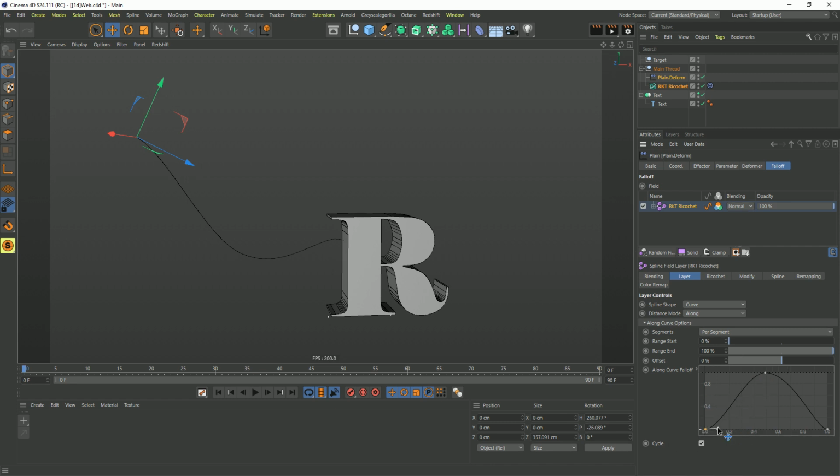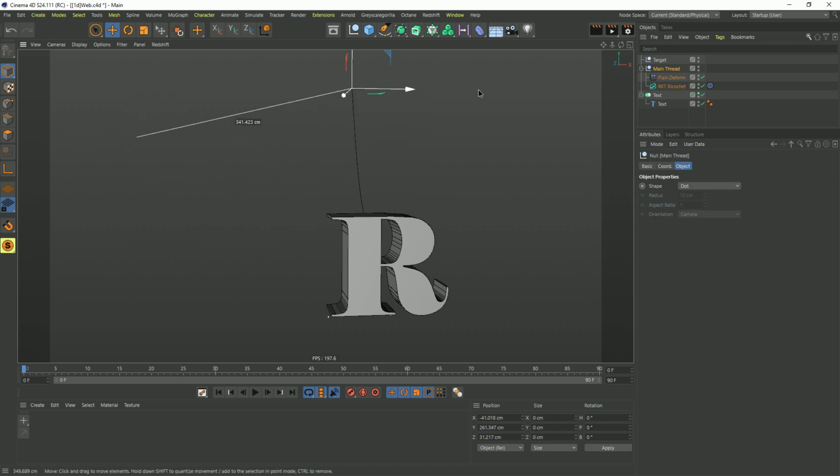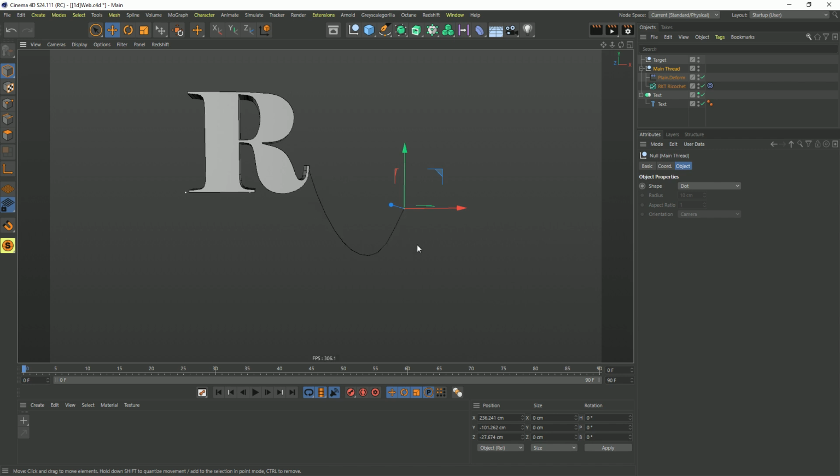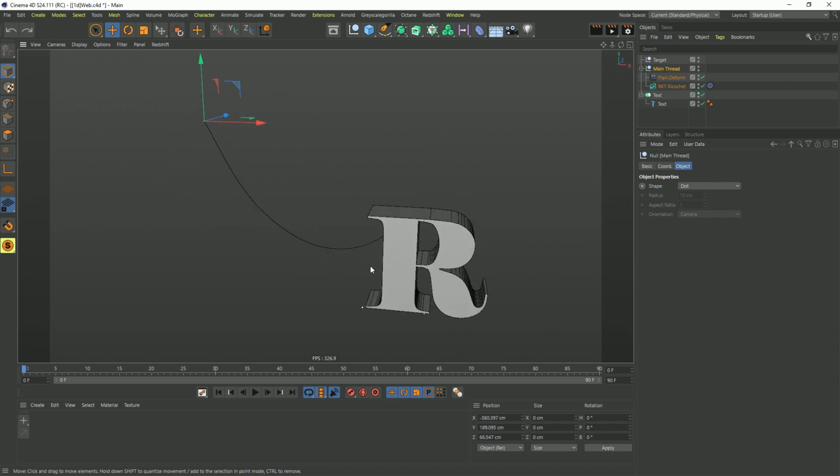So selecting the first point, we'll make that pretty sharp. Last point, make that sharp as well, and just get a nice smooth curve from the center point. And that arc is now represented throughout the entire line. What's really cool is selecting the main thread, I can move that around, and now no matter where I move, I'm still targeting the R, but we arc straight down. Even if I move below, if I move above, the curve always pulls downward, and that's exactly what I want to have happen. All right, next step.